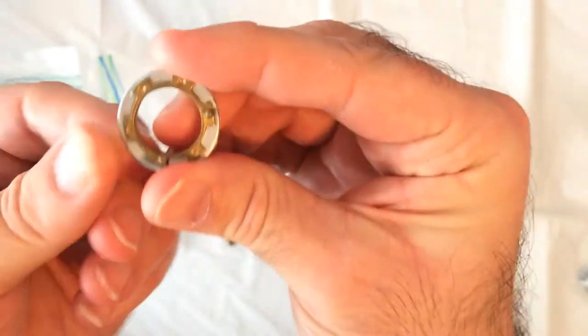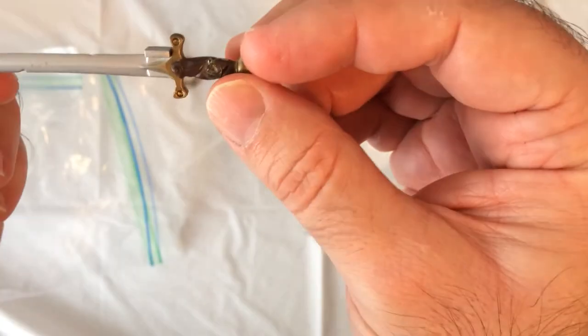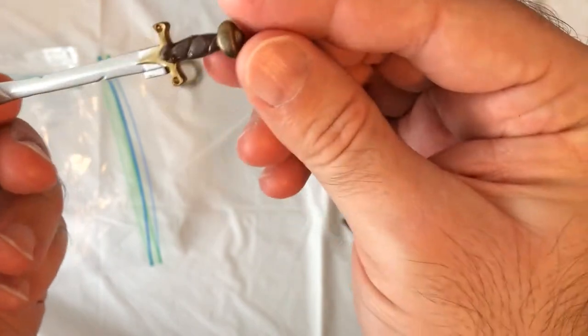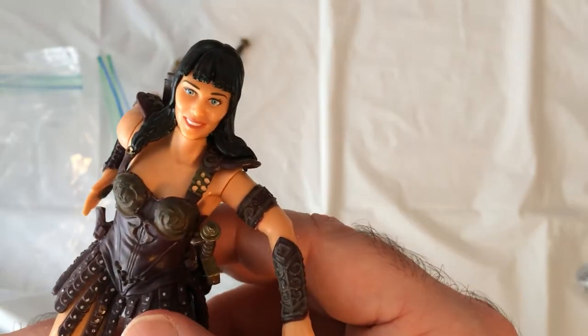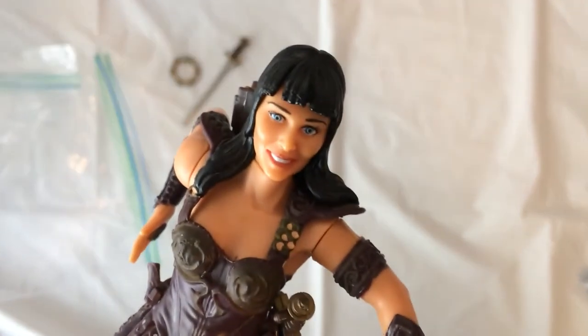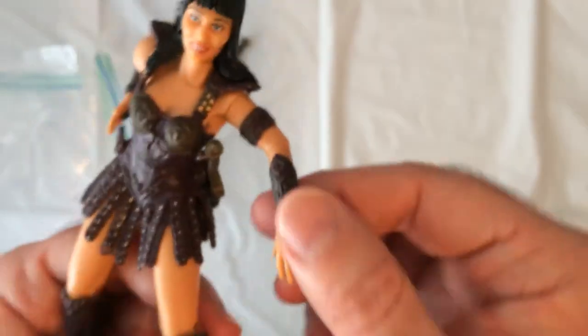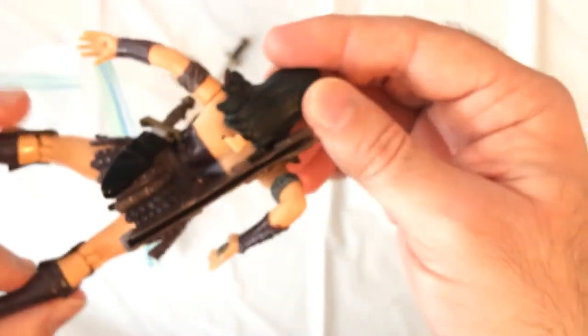All right. Chakram looks good. Looks like it has silver and gold or bronze. Her sword looks more like her sword. It's got battle damage. Herself looks way better than the large 10-inch figure. This face sculpt's a lot better. Got the armor correct. It's brown, a little bit of gold. Not overly detailed, but you definitely know who this is.